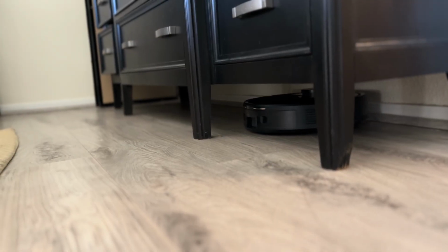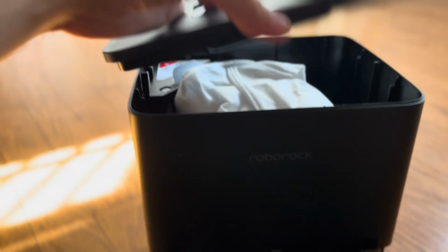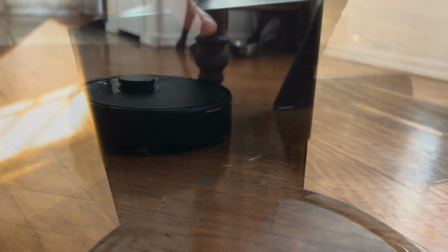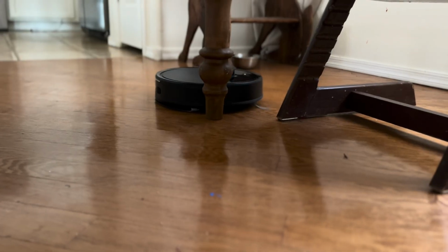At just 3.8 inches tall, this vacuum mop combo can easily clean those hard-to-reach spots, like under the couch or dresser. The Rock Dock Plus is surprisingly low profile considering that it still manages to fit a massive 2.7-liter dust bag inside for zero-touch emptying. And did I mention that it only has to be changed about every 7 weeks?